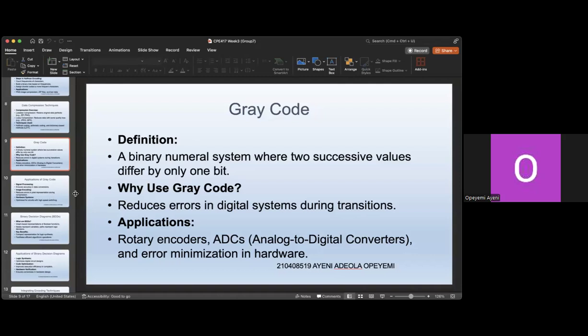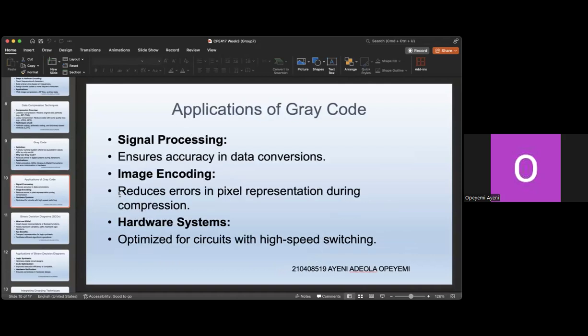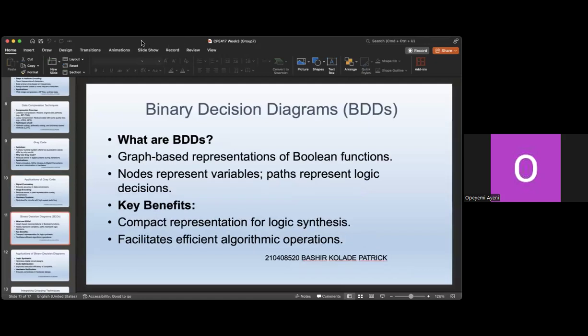Then there are also applications like signal processing and image encoding, which reduces pixel presentation during compression. It is also used in hardware systems to optimize circuits with high speed switching. So I'll be passing it on to the next person, Paula D., to complete the presentation.